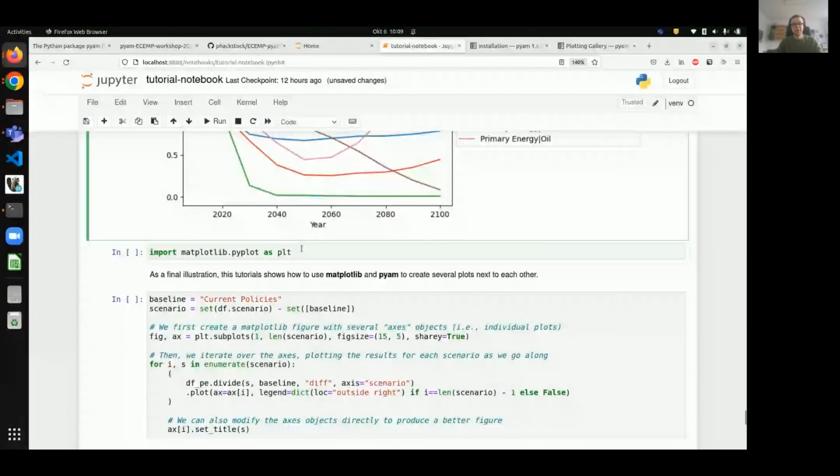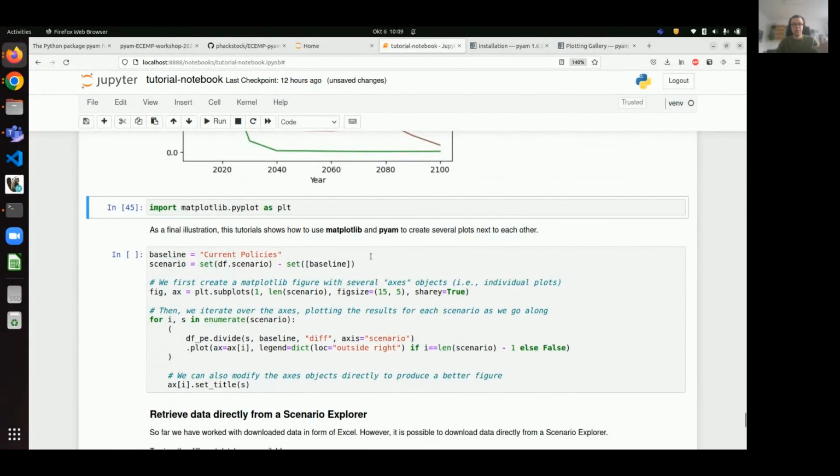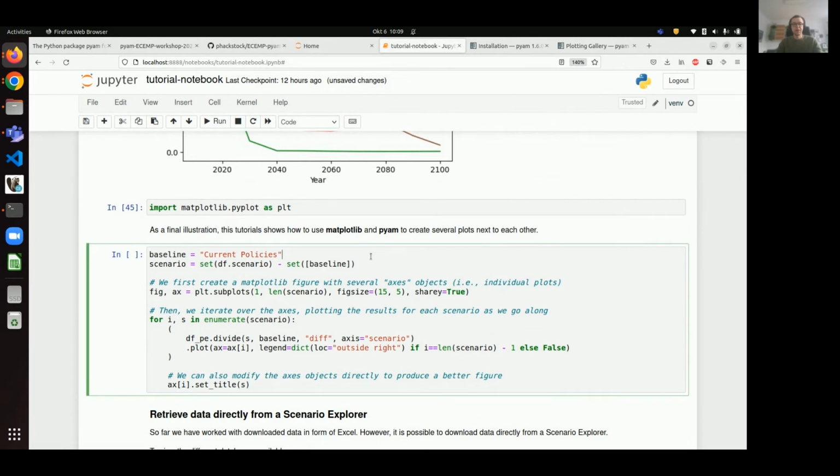We have one final illustration prepared for you, where we're going to do multiple plots. This is to see how, in the same sense as if you have something that in functionality goes outside of PyAM, you can use pandas. If you have something that goes outside the plotting capabilities that PyAM natively has, you can always use matplotlib, which is the plotting backend anyway in there.